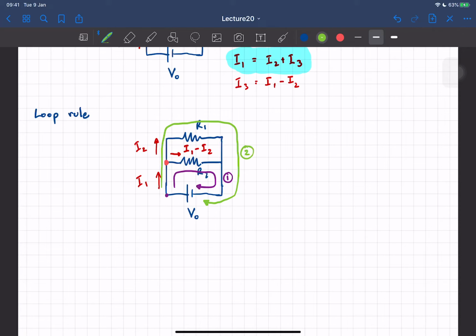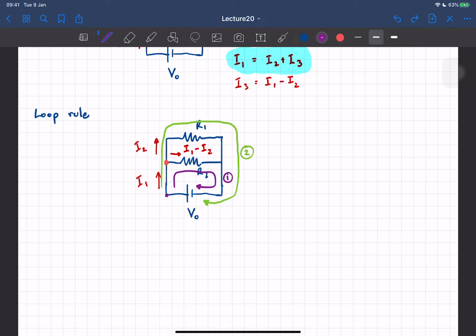Okay? So you might argue that there's a third one, because you can start inside this loop and then go around this. You can do that, but it's not going to give you any new information, because there are two unknowns, I1 and I2. So if you choose wisely, you only need two loops to write down the equations. Remember, the number of equations and the number of unknowns should be the same. If you have too many equations, you're going to have some repeat of information somewhere, so you don't need that. So I only need two loops in this case, number one and number two.